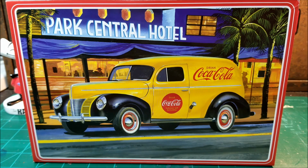Wife and I were passing through there, and we decided to stop, and I saw this. I've never seen this one at my local Hobby Lobby, and this was the only one they had, so I just had to get it, because I remember watching a couple guys that built these and built them as either street rods or Pro Street, and I just thought this looked pretty cool.